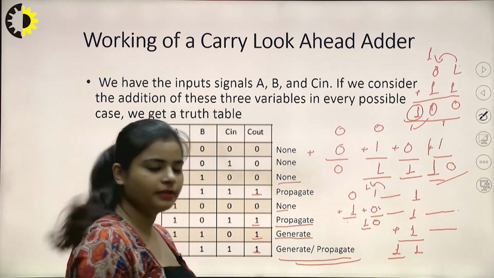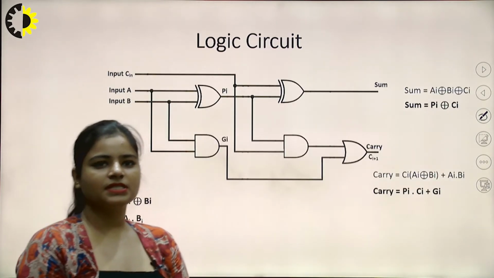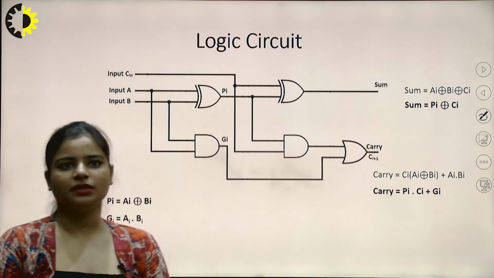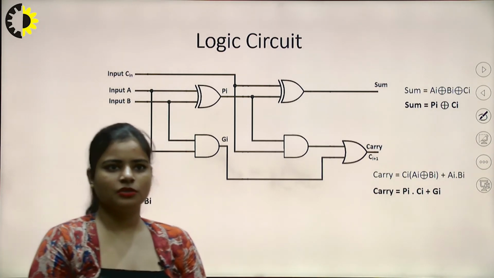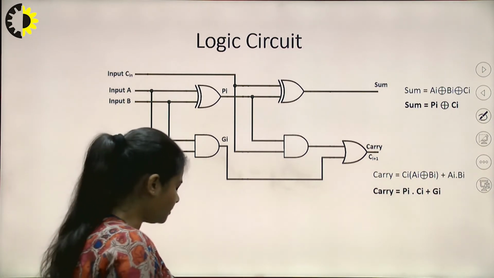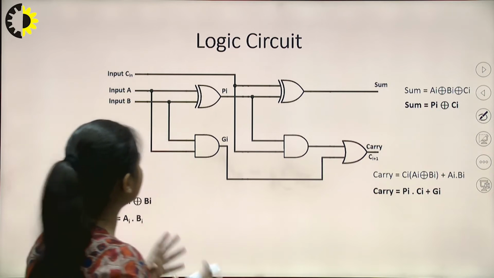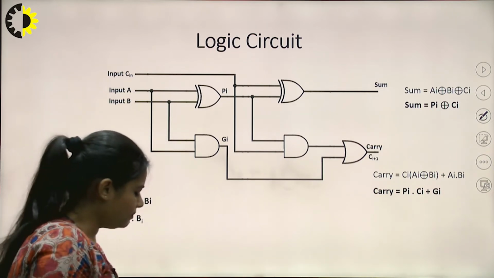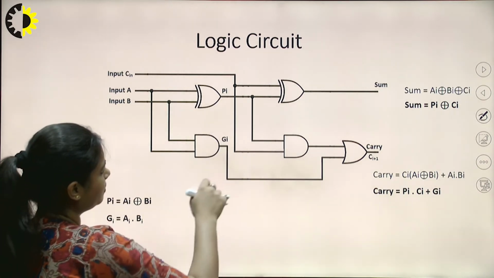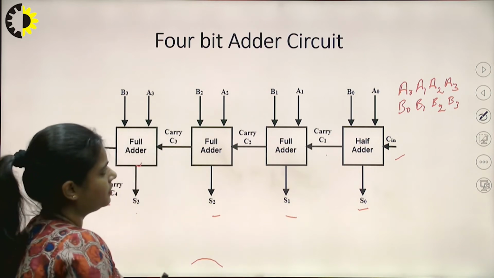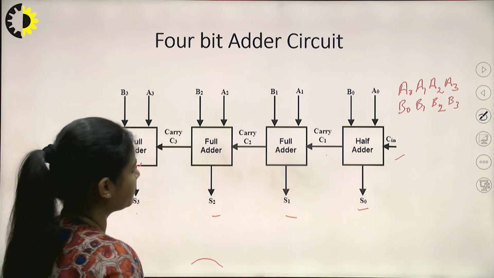In the next slide, we can see the logic circuit diagram of the basic structure in a carry look ahead adder. First of all, we should understand this diagram. It represents a small part of the carry look ahead adder, meaning this diagram is only a single piece of the complete combination of adders.